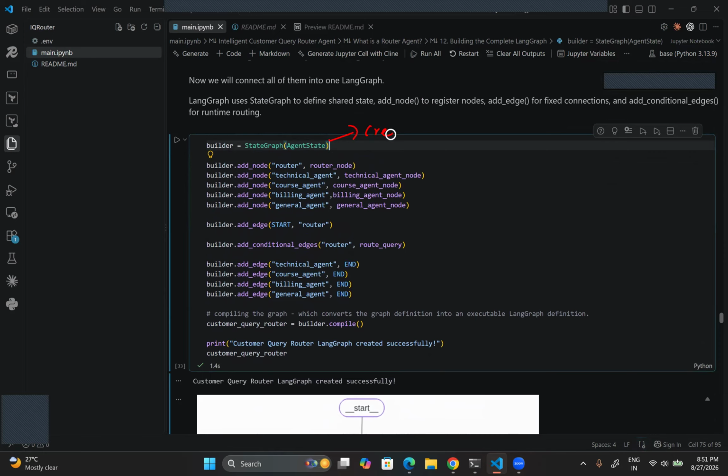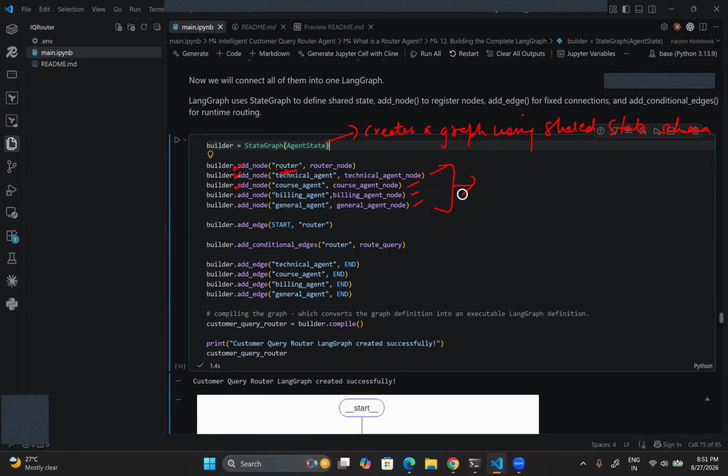This StateGraph creates a graph using the shared state schema. This add_node registers all five functions: the router plus these four specialists.